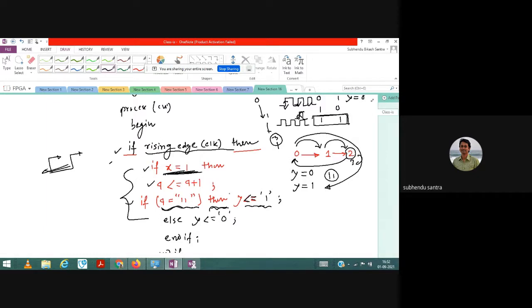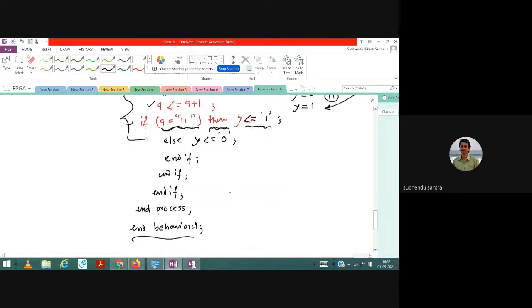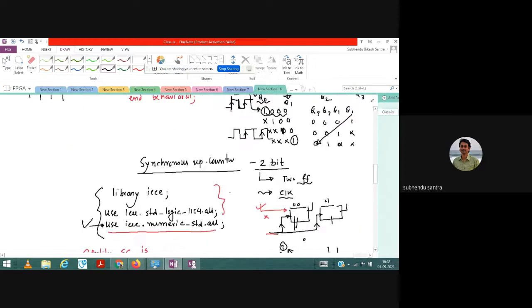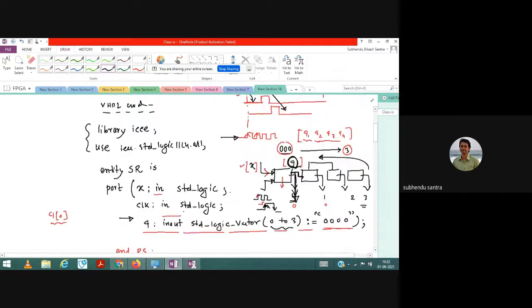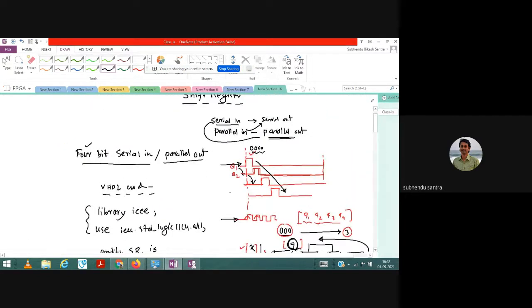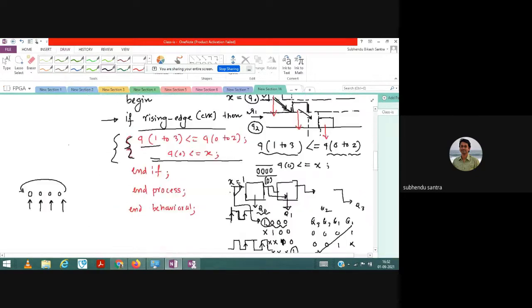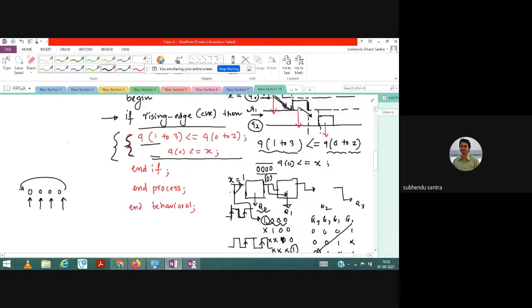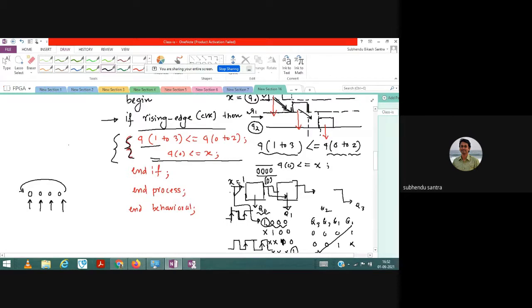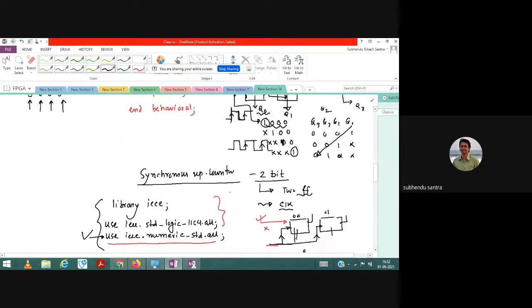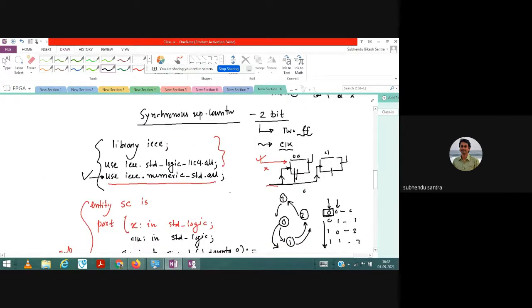That part I will also do in the next class. Today I have completed very important aspects of the program. First, how to implement the shift register. I gave a serial in parallel out example, and I already told you to practice the other combinations, parallel in parallel out, every possible combination. Another important thing: for a synchronous 2-bit up counter you need a common clock.